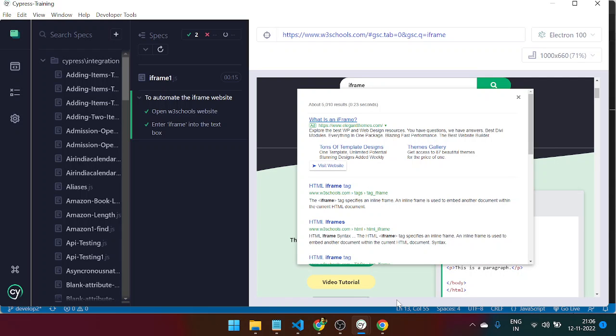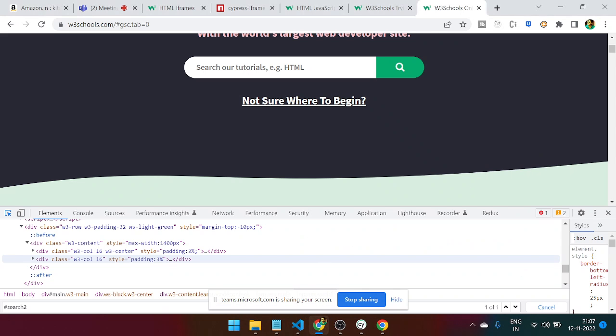Got it? So this page is displaying. This page contains another page. This page is iframe. Now I want to click on this HTML iframe tag. So I cannot click directly. First I want to load the iframe. Then I have to use cy.iframe function. Then I can use that one. I cannot click directly here because this one is iframe, because a web page contains this web page. Got it?